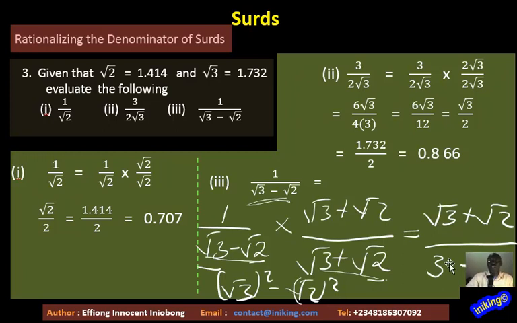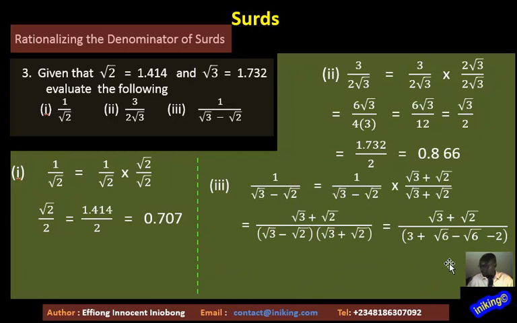Let's look at this neatly. That's it there. In this case, I carried out the whole multiplication. Root 3 times root 3 is 3. Root 3 times root 2 is plus root 6. Minus root 2 times root 3 is minus root 6. Root 2 times root 2 is 2. Of course, as I've always said, this will always cancel out and become 0. So we have 3 minus 2. So that's it. Remember, it is 3 minus 2 is 1.